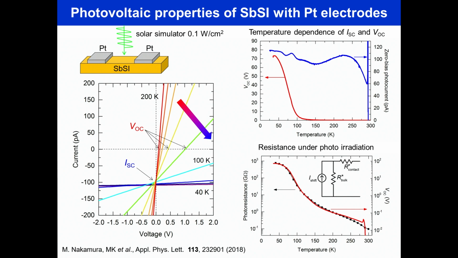The most surprising thing is that this needle is attached to a platinum electrode, and when the temperature is changed, the resistance of SbSI is very low when the temperature is high, but when the temperature is lowered, this resistance becomes very high. The current that spontaneously flows when illuminated by light hardly changes, but the slope of this current-voltage characteristic changes, which means at lower temperature, the resistance becomes larger, and when the resistance becomes larger, the voltage of the solar cell generated at both ends of the crystal also becomes larger. The voltage of 70 volts at low temperatures is coming from one crystal. This is totally different from the property of about 1 volt that characterizes semiconductors. That is what I found out.